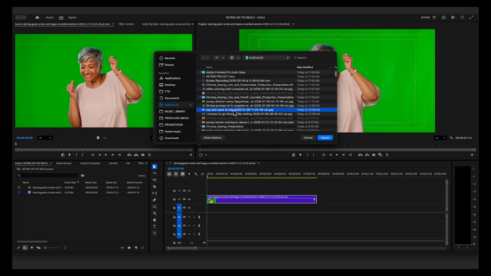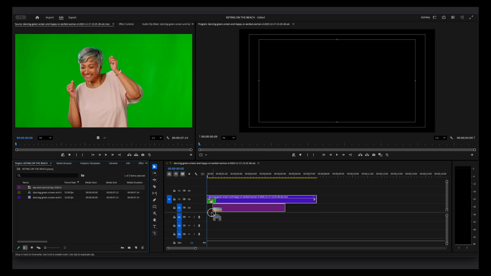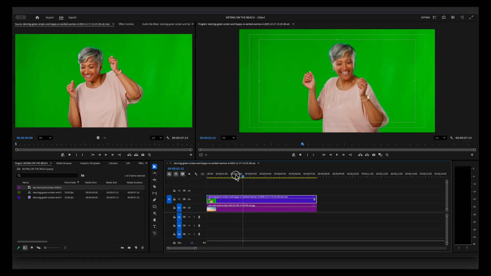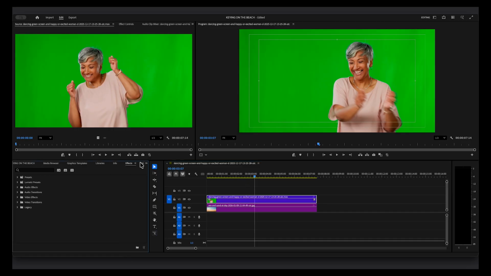I happen to have sea and sand that day. And I'm going to drag it and make it fit the same length that she is here. But the problem is, I don't see the sea and sand. All I see is her. So now I have to key out the green.